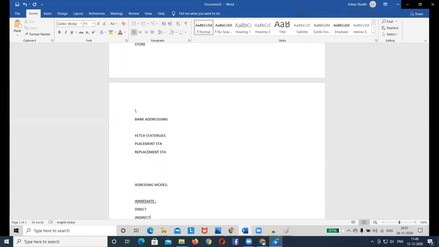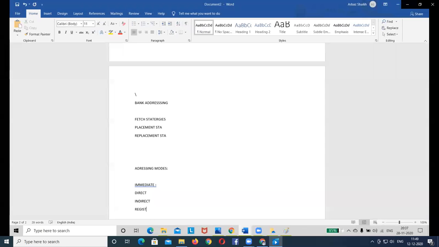Then register addressing. In this kind of addressing mode, the operand is held in the register named in the address field, that is EA equals R. There is a limited number of registers, so a very small address field is needed, giving shorter instructions and faster fetch. No memory access is needed, so execution is very fast, but the address space is very limited. Multiple registers help performance, and it requires good assembly programming or compiler writing.